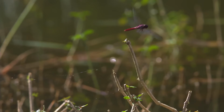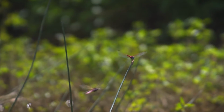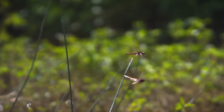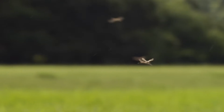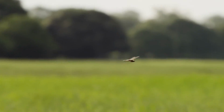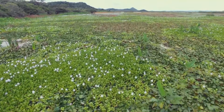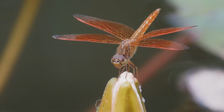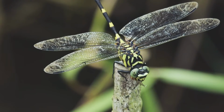Small movements and small silhouettes make up the dragonfly's target. And because its prey flies fast as well, the dragonfly's optical system processes the visual input in less than a 500th of a second. Compared to us, the world moves much faster for a dragonfly. Where the human eye can decode 60 images per second, that would be slow motion for a dragonfly. They can process an unbelievable 300 frames per second.